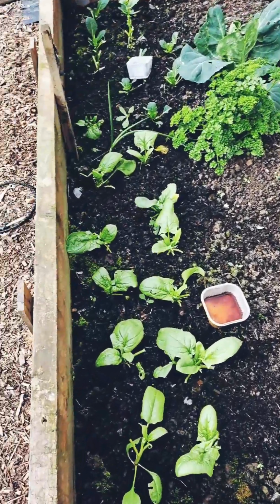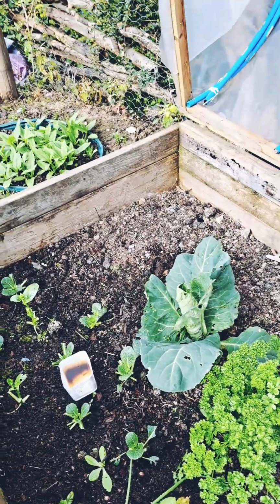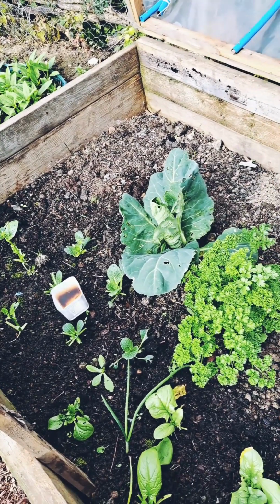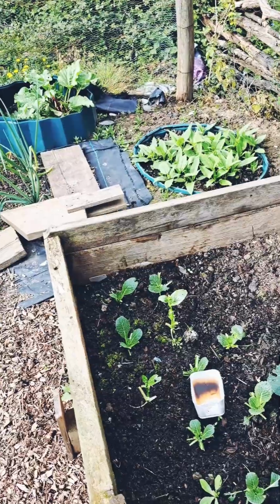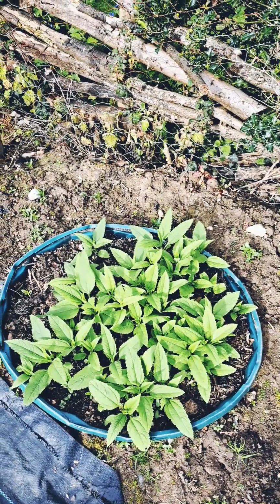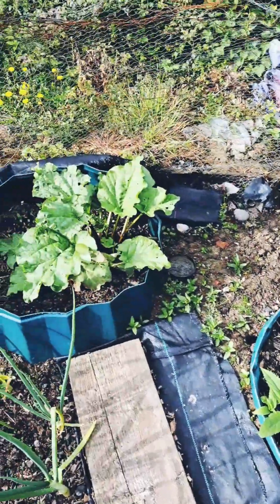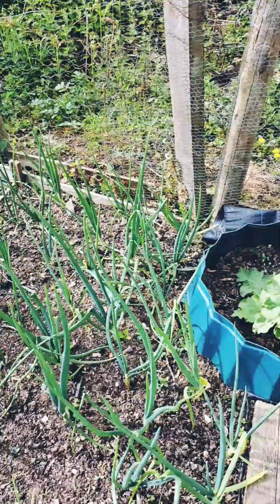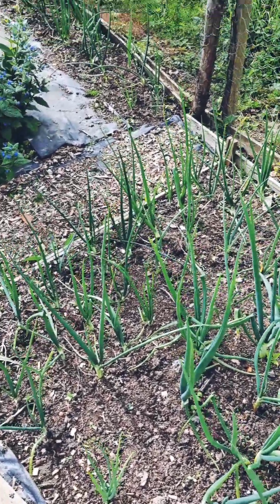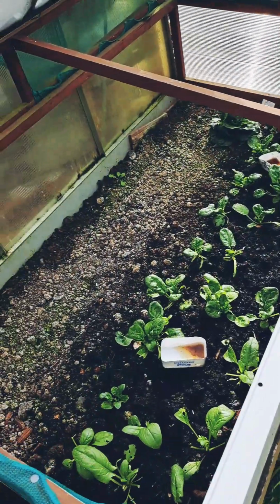Spinach has been going on. Had loads of greens and loads of salads off of everything. One lonely cabbage, I think he got mistaken for an Asian green, and then once he started to grow I just kind of left him in there. But yeah, that's what happened really. Jerusalem artichokes are just coming up, and yep, they look okay. A lot more of them than last year. They spread a lot, don't they? Rhubarb, sad rhubarb, but the onions are looking good, so hoping that there'll be some good garlic and onions this year. More spinach, that's looking okay.